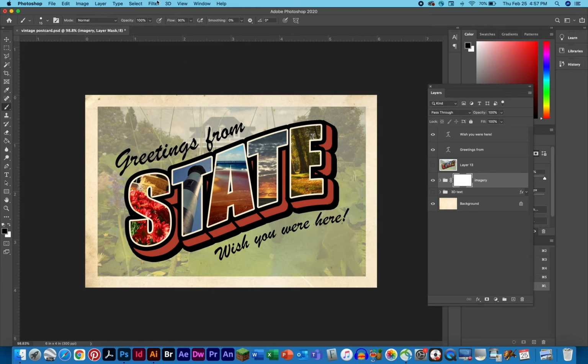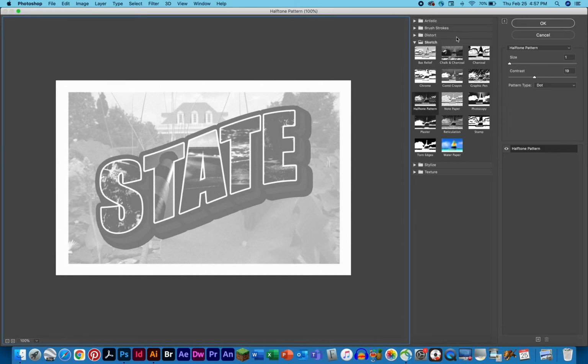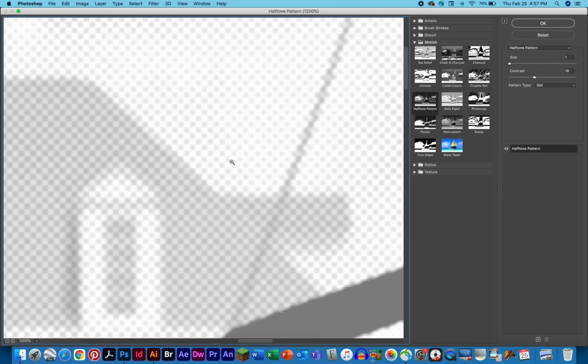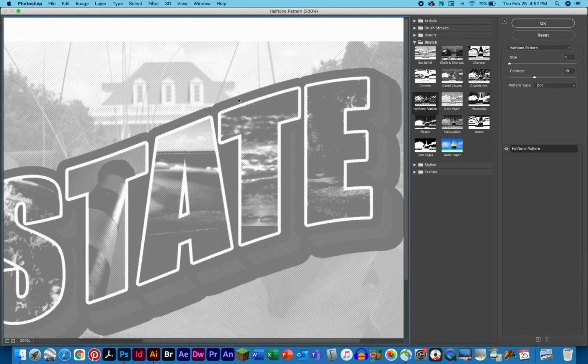So what we want to do is we're going to go up here, we're going to turn off this, and we're going to go to our flattened image here. We're going to go up to Filter, and we're going to go to this Filter Gallery. We pull that up, we have all these different artistic, brushstroke, distort, sketch, and under sketch you'll see there's one called halftone pattern. Now when we zoom in on that, you can kind of see exactly what the halftone is. If you've ever looked at a picture really, really closely, you've seen this before, you'll notice that it's not nice and smooth, it's made up of different dots. But what you'll notice here is that everything that is dark has a series of dots, and everything that's light disappears.